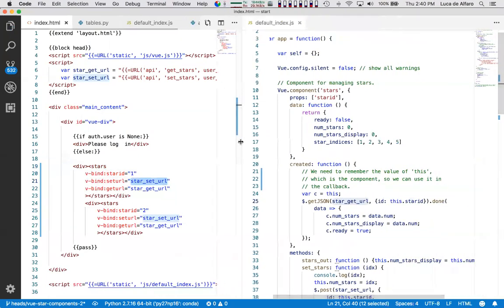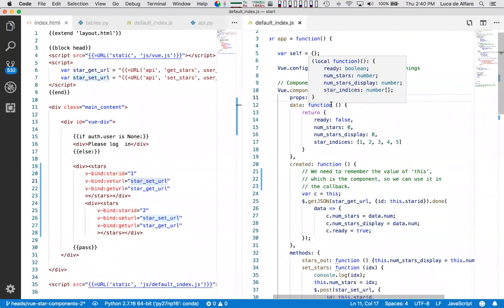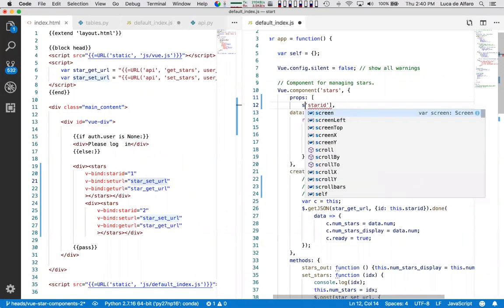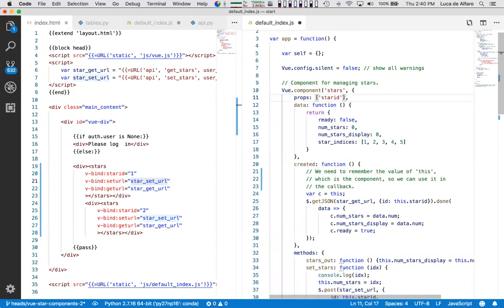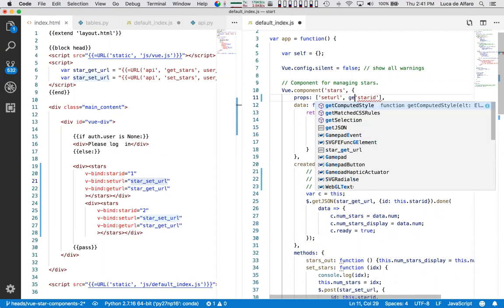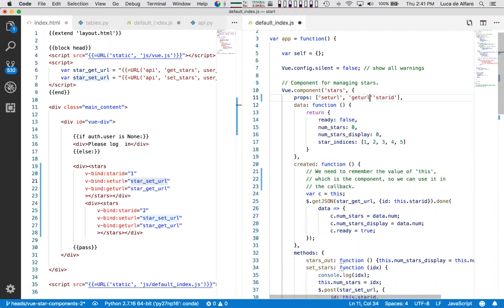And so here in the code, I need to say that I not only have star ID, but I also have set URL and get URL.